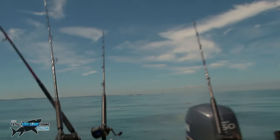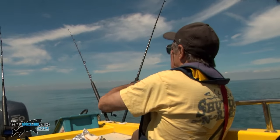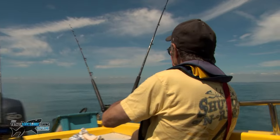That was actually that ship over there. It's a ship over there, yeah. It's a warship coming through. Yeah. Honestly, it really wasn't the sausage.